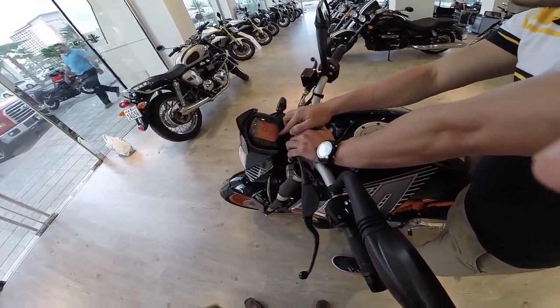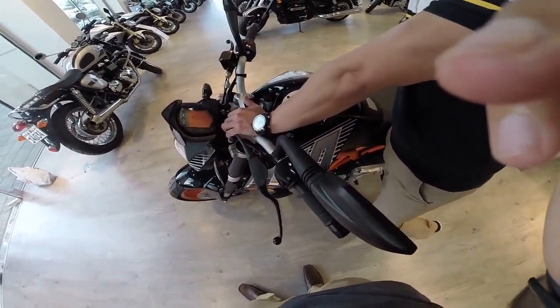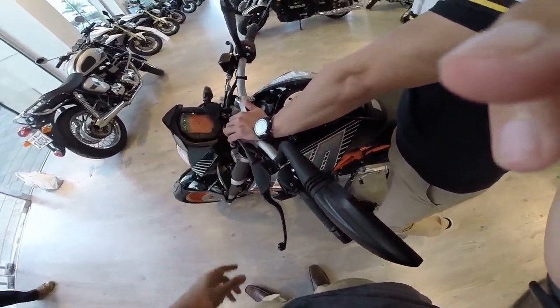How long will it last me? The fuel doesn't look like much. Maybe you can reach the next gasoline station. Can you put a little bit more fuel? I don't think this is enough.